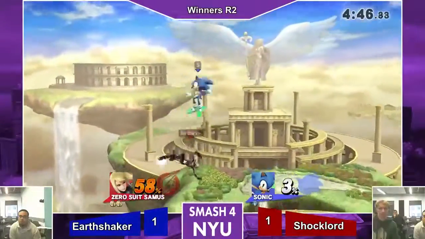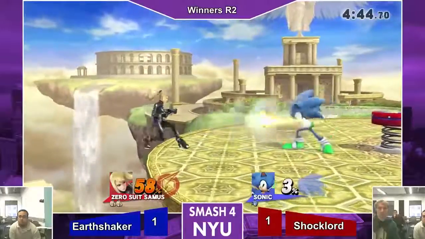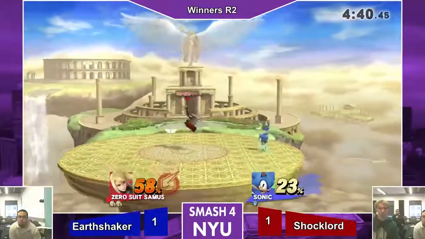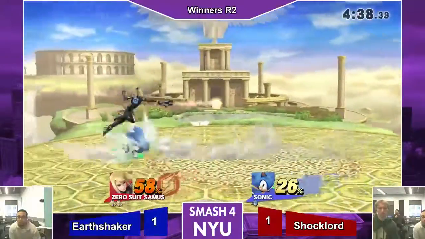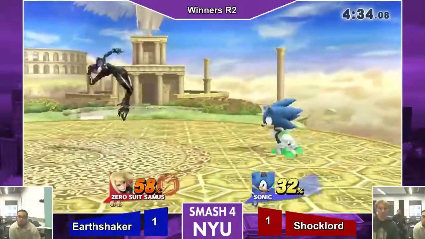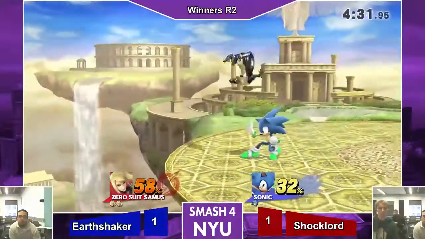That was definitely a good idea on the grab there by Earthshaker, but wasn't able to convert off it. Now he got the Nair up to up smash. Catching the landing from Sonic is actually kind of hard, especially when he uses a downer like that. Yes, Shuffler, pulling out the up beat now, taking a lot less damage from these grabs.